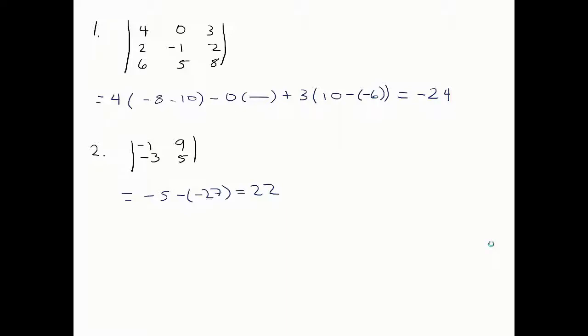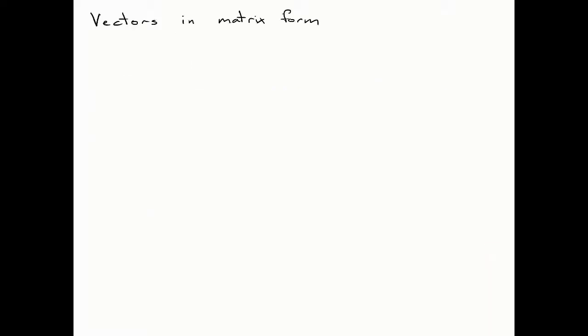Alright, so the next thing we're going to talk about is working with vectors in matrix form. Again, I'm assuming that you are all very familiar with vectors and how to shift between talking about x and y components and the magnitude and direction of the vector. In my introductory classes, I typically use the magnitude and direction, and I talk about components, and I use the i hat, j hat, k hat component form. But now we need to talk about how we can work with these in matrices, because matrices are going to give us a way to manipulate vectors. And we'll talk about more of that next week.